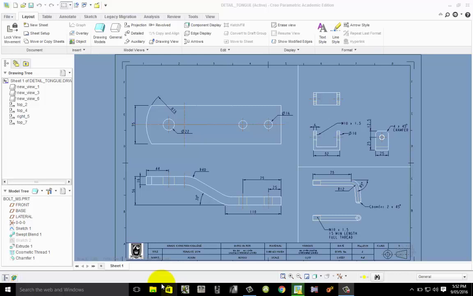I suppose the question arises before you start any detailed drawing is, for what purpose are they created? Well, they're created for the manufacturer to be able to reproduce the part. So you've got to ask yourself the question, well, how many views of the object do I need? And then how many dimensions do I need? Well, you need enough views to be able to see all the critical information and to place the dimensions that you use to actually model the part in Creo.